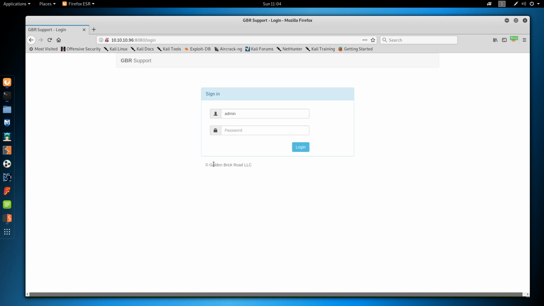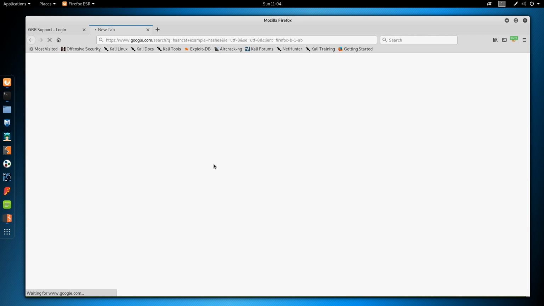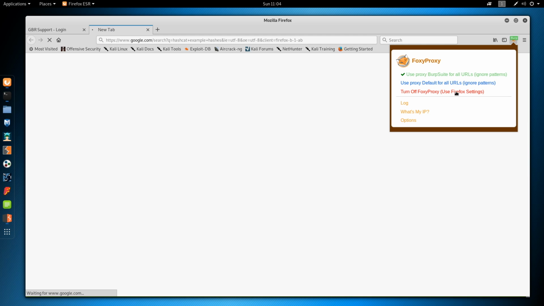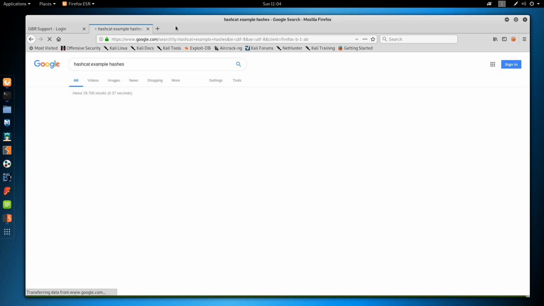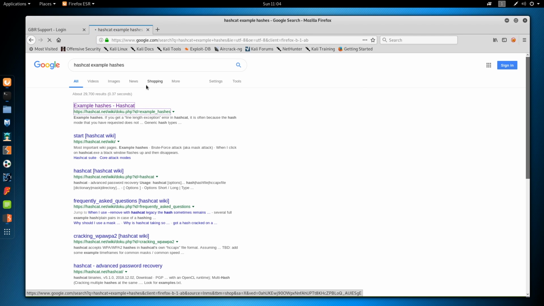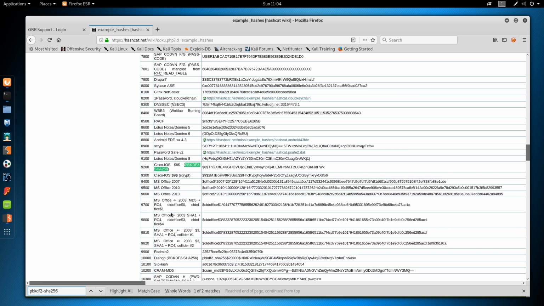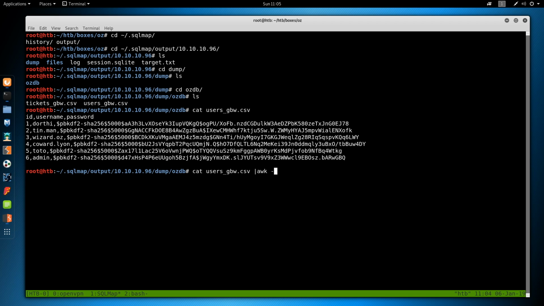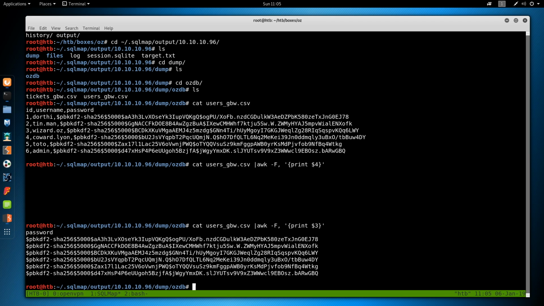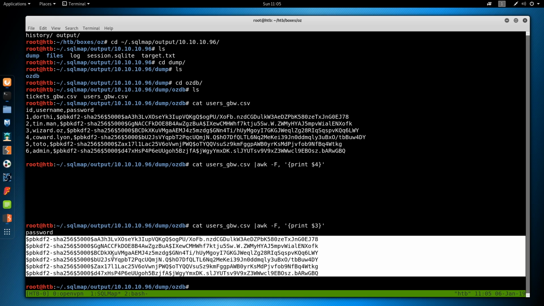So let's go to hashcat example hashes. We gotta disable Burp. I just moved this window a little bit. There we go. And we want, let's see, this hash. It's definitely not Cisco. Even though this word matches up, the hash doesn't. It's not beginning with $8. Go again, Django, and this looks like it's going to be it. So let's awk and then print, I think that's 4, maybe 3. There we go. Now we got only the hashes.